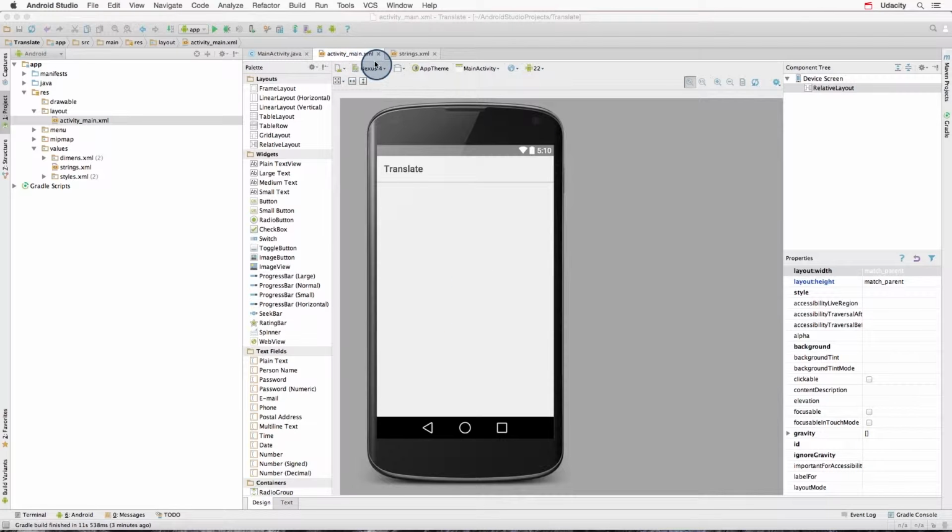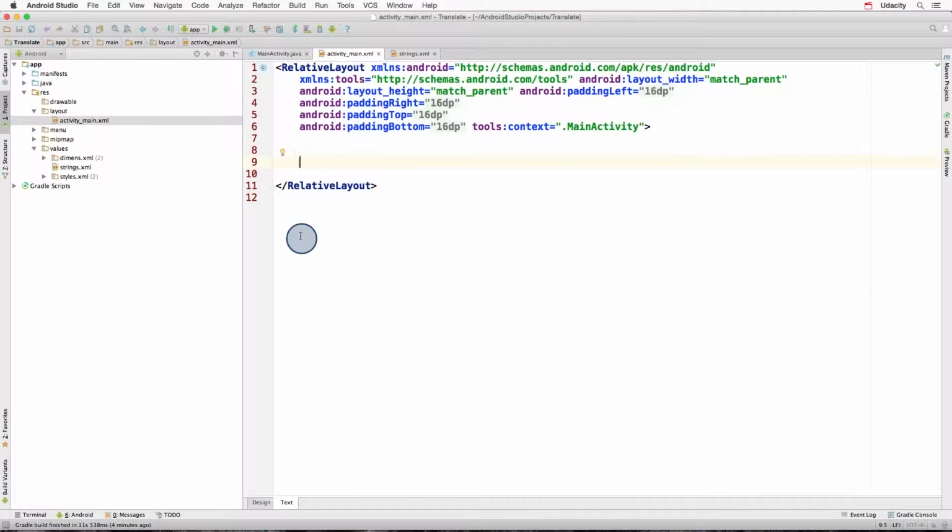So I've started with the main activity with an empty view. So the first thing we need to do is to create some text by creating a text view. And we can do that in our activity main XML file. Right now we just have our empty layout, so let's create a text view that appears at the top of our screen and displays the text, Hello World.